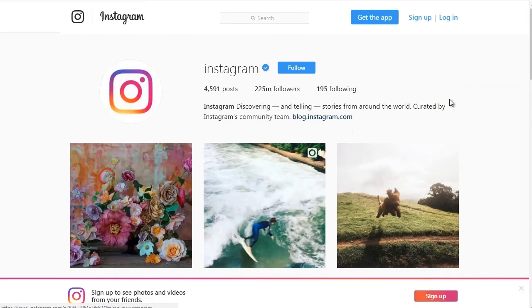Now you can see, like I said, with Instagram, their profile, they're directing you to their blog. They're still trying to gain your trust, right? So they've not directed you to a certain product, but of course that's Instagram. They could direct you to Instagram.com, but for whatever reason, they chose to direct you to a blog.